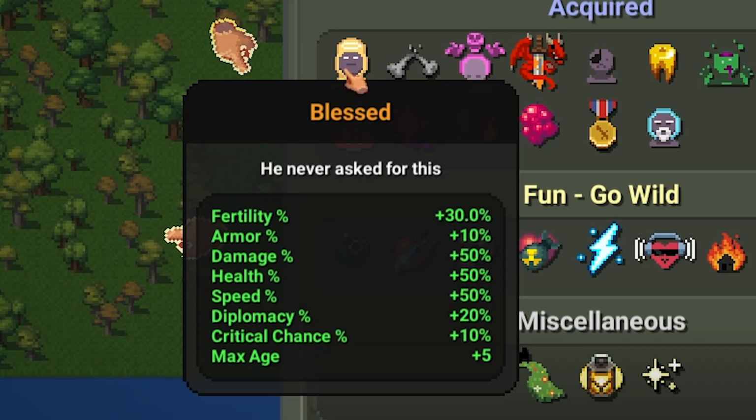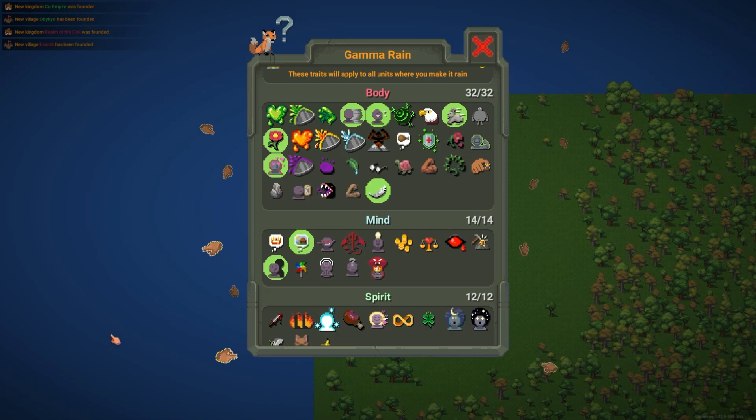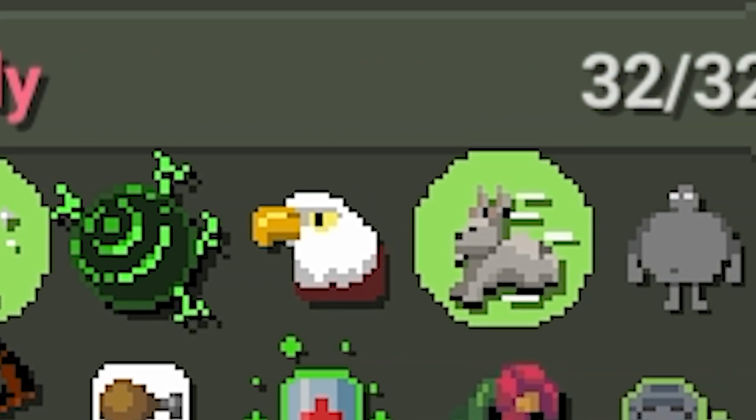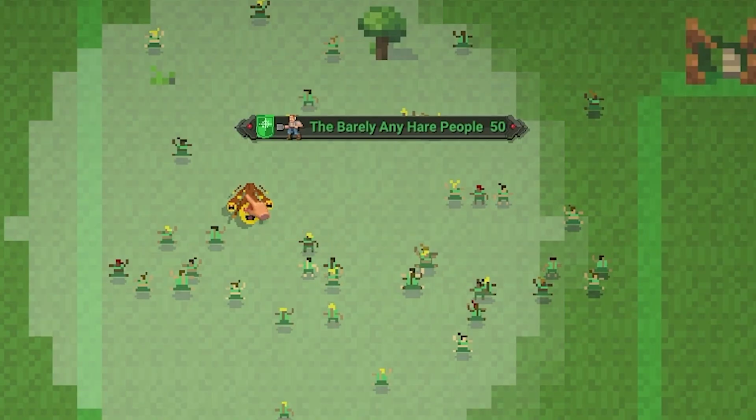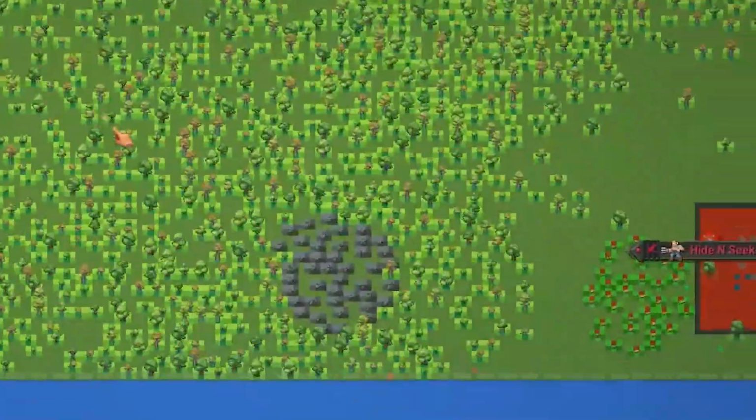I'll give them blessed, which does a whole bunch of good stuff, including speed, fertility, and health. But I'll also give them tiny so that the health is balanced back out. I'd say that's all the traits I'd associate with being a hare. It's a good amount and somewhat balanced. Now we'll just sprinkle this over the people and there we go. Now we'll do the same thing for the tortoise people.